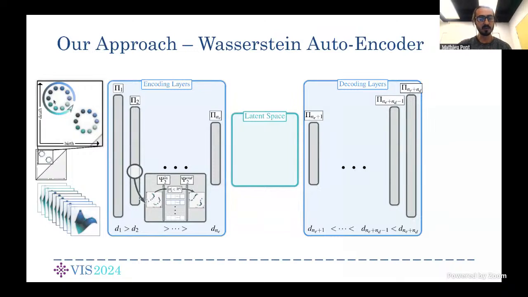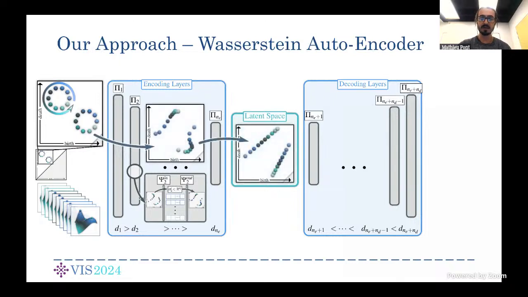Now we can pass the diagrams through the network that will progressively unwrap the nonlinear structures until arriving in the latent space. And if we move along this one-dimensional axis in the latent space, it will correspond to a nonlinear displacement in the original space following the circle shape, allowing to effectively capture a nonlinear pattern.